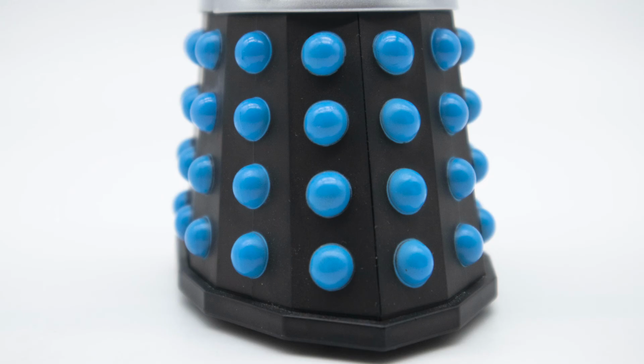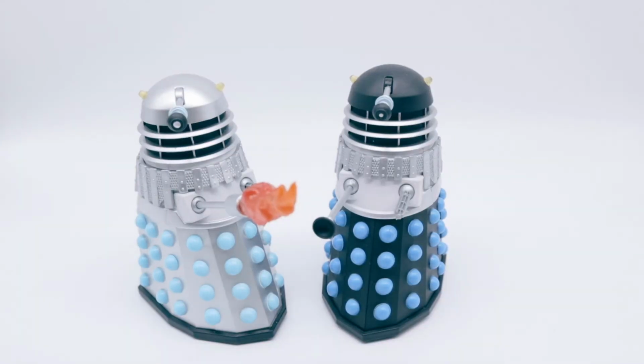And the hemispheres have been painted in a darker blue to the Flamethrower Dalek, and there doesn't seem to be any paint bleeds here. Everything looks really nice and tidy. And to finish off, you have the basic black fender with the wheels on the bottom. In terms of articulation, it's pretty simple. They're exactly the same as any other Dalek toy.